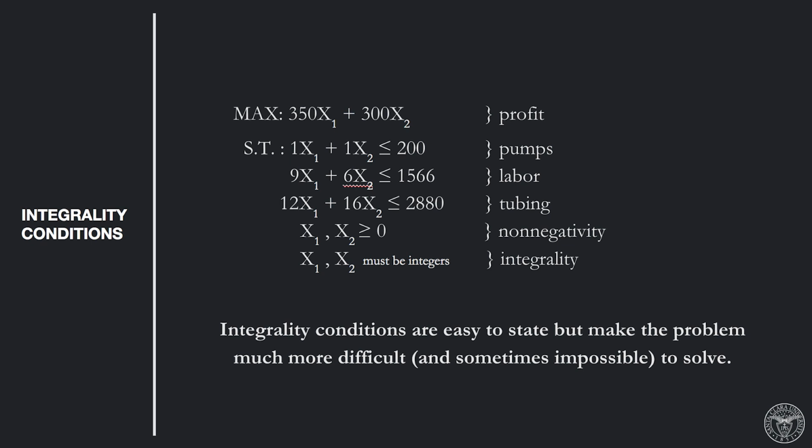Think about this case. Suppose you have one independent variable ranging from 1 to 1 million, and the other one also ranging from 1 to 1 million. Right now, you no longer have only a handful of extreme points. Actually, you have 1 million times 1 million points over there. So you try to figure out which integer point will be optimal for you. So you have to enumerate all those integer points.